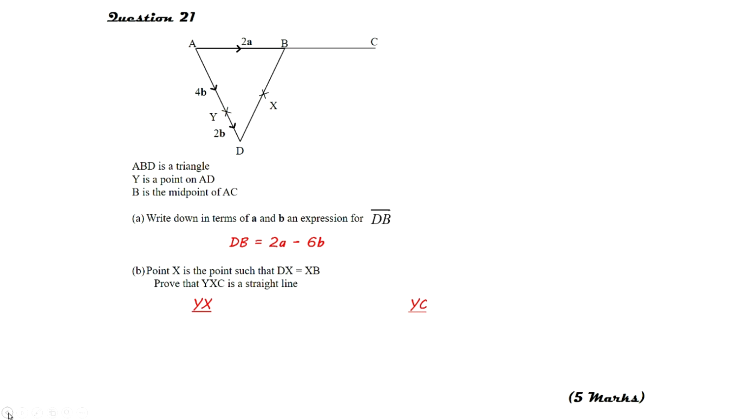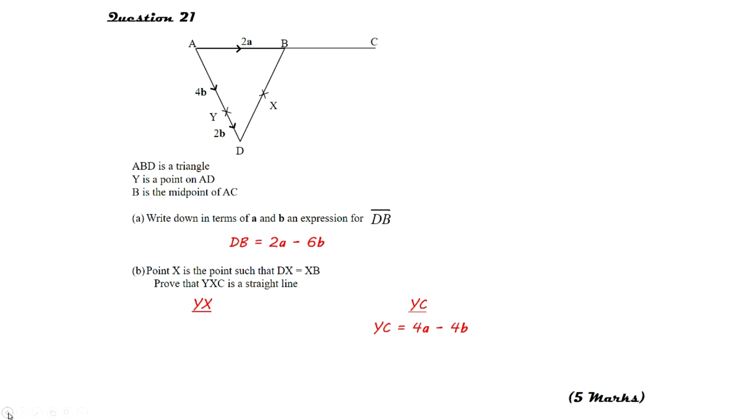One of these two is easy. And the easier one here, can you spot it? The easy one here is Y to C. If I'm going from Y to C, I'm going to go minus 4B plus 4A. Easy as that. And again, just like before, I've switched these around so that I have a positive term at the front and called it 4A minus 4B. And that will take me from point Y to point C.